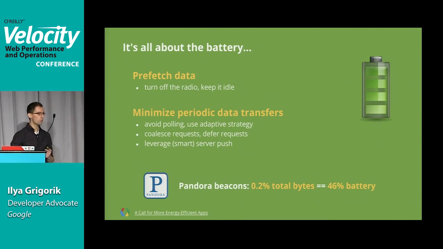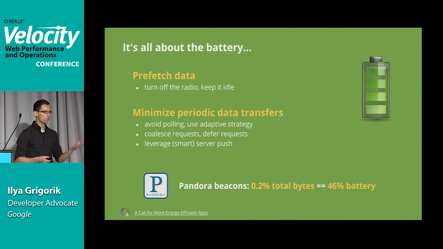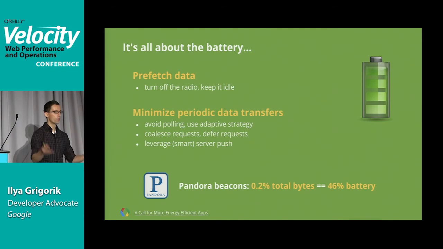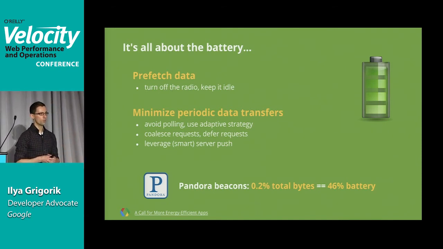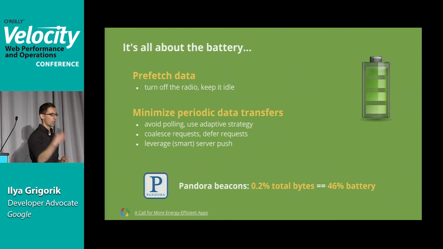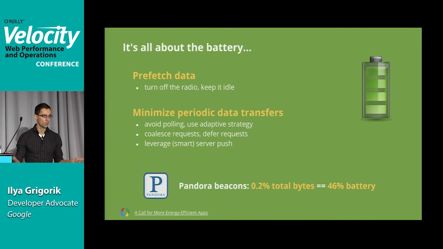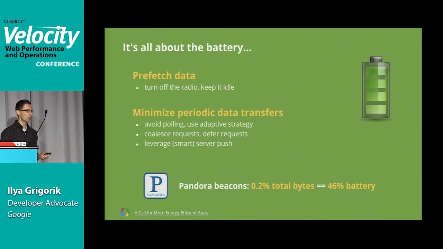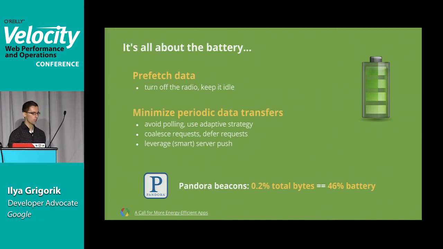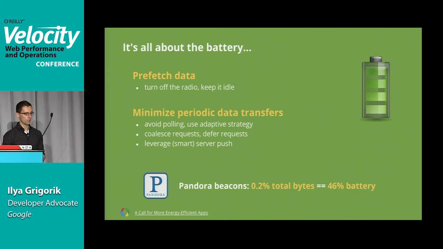And you definitely don't want to be doing polling. You want to be, at the very least, using an adaptive strategy, and this is where your own application logic has to come in. Like, right now the user's checking his email very often, so I'm going to check more frequently. Whereas right now it's the middle of the night, maybe I don't need to be polling every 60 seconds. Or applying some similar logic, right? I'm sure you guys can think of other ways. Things like coalescing requests and deferring requests are all smart strategies.